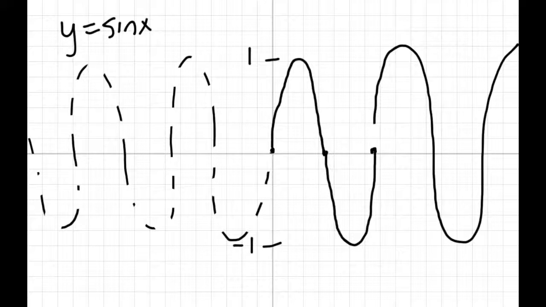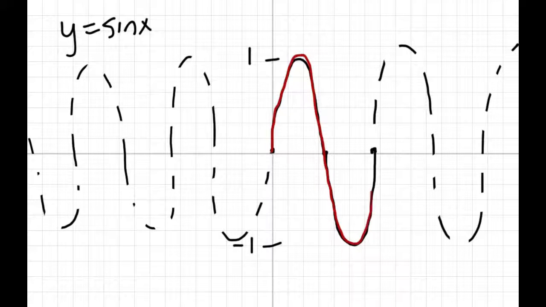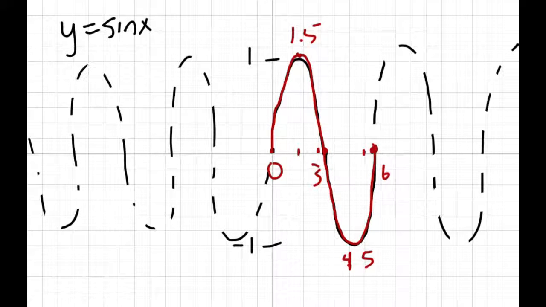So what we want to worry about for now is basically just looking at the graph and seeing what one cycle looks like and what happens. So one complete cycle goes like that. So it has a height of 1 and a low spot of 1, and we have in terms of radians, we go from 0 to 3 to about 6 for the other side. And you can see our heights. When we hit our maximum height, that's roughly at 1.5. So that's where our 90 degrees was. And the dip on the other side is roughly at 4.5. And that's where our 270 degrees was. So this graph matches our circle pretty accurately in terms of going around and around.